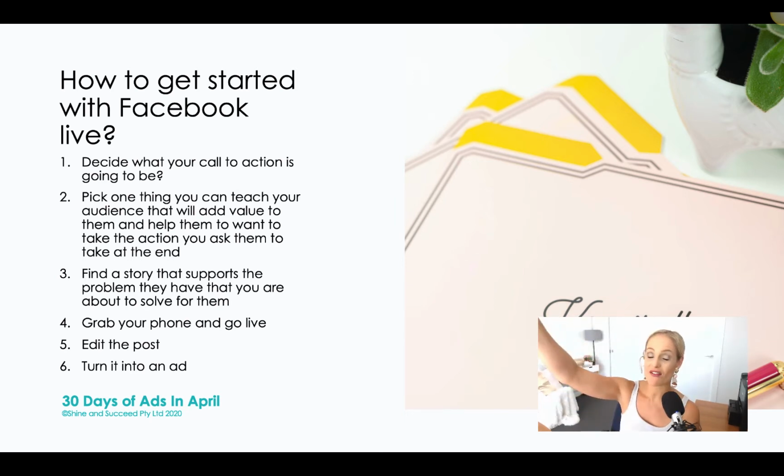Because unless you have a clear direction of where you're taking your audience, you might go off on a tangent or you might start making it about you. That happens to me too. It happens to all of us. As soon as you feel a bit uncomfortable, you tell them a story that's all about you and it has nothing to do with your ideal customer.